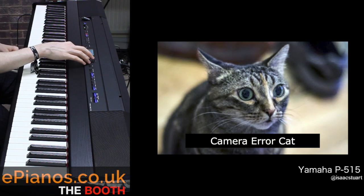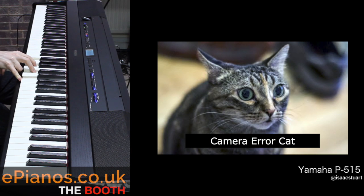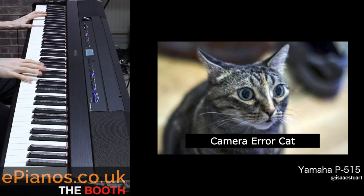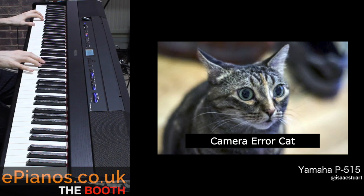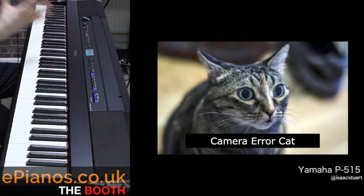Let's change the piano sound. I'm going to go for a more mellow sounding one. Let's go for Warm Grand. Let's hear. Nice. Let's go for a different chord this time. Awesome sound.